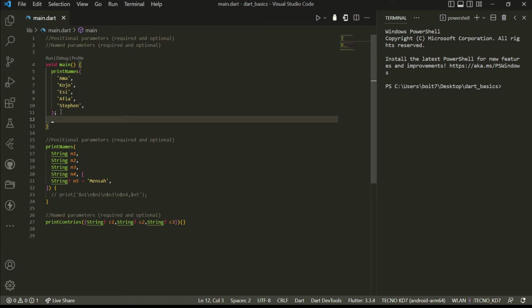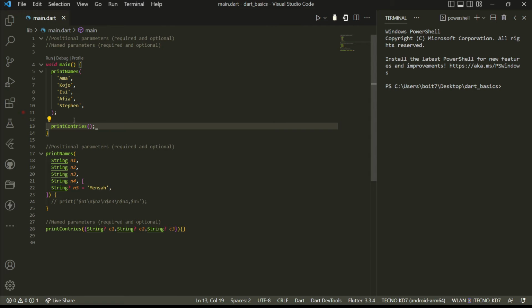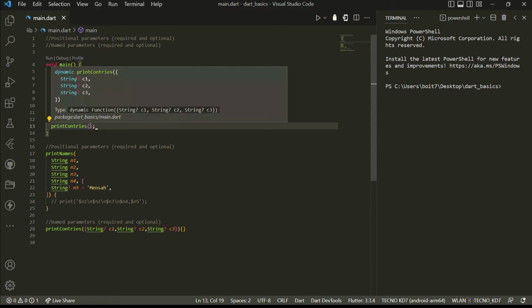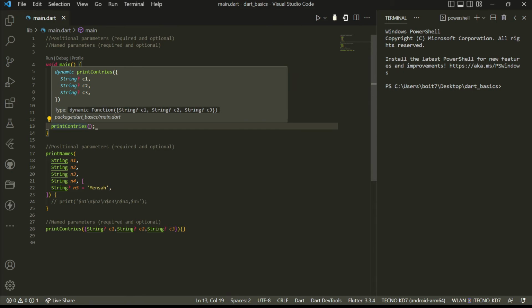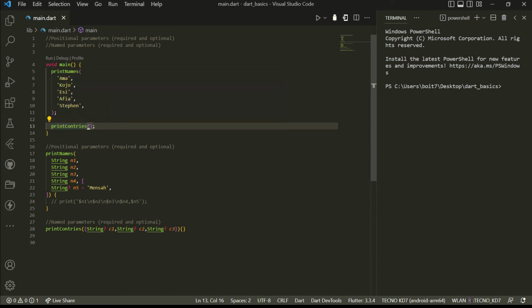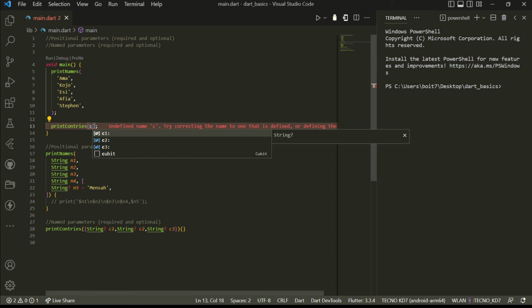So let's call our function here. And one thing you are going to see is the function that we called is not requiring any of this. It comes as a normal function. So now we can call our argument. So you see this parameter, we have the C1 parameter.